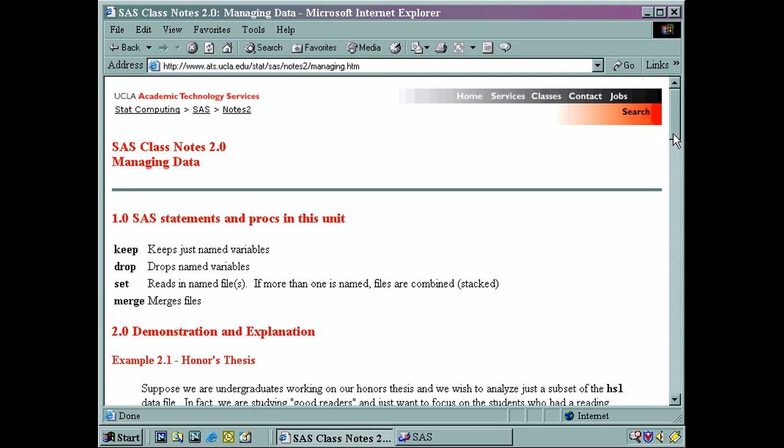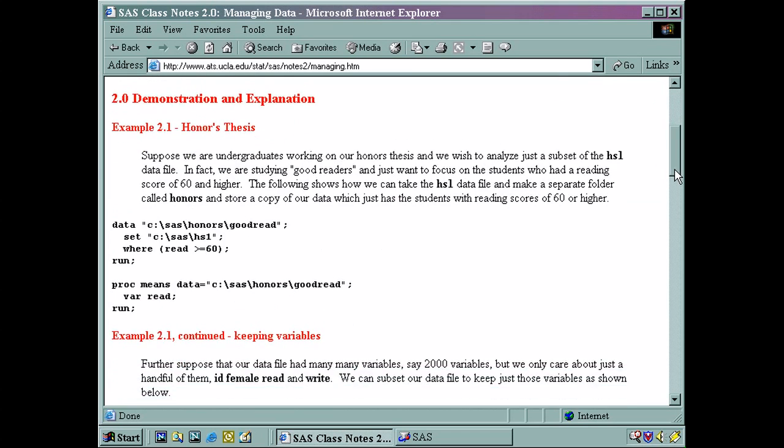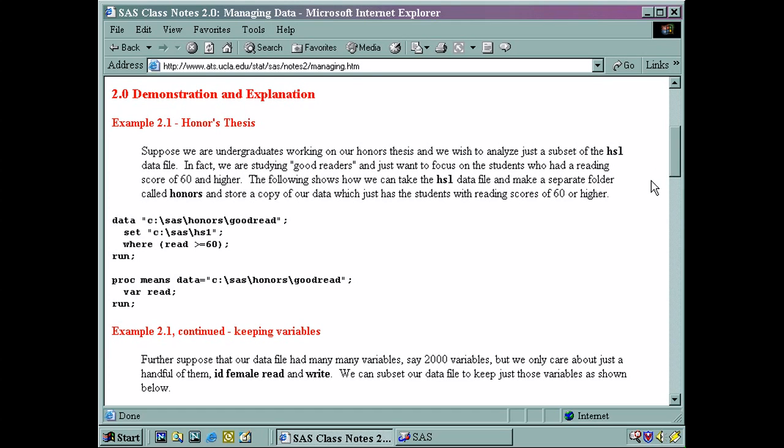So I'm going to scroll down some, and what you can see here is that we are going to pretend, or at least for most of us, we will be pretending that we are undergraduates and that we are in an honors program working on our honors thesis, and we wish to analyze just a subset of the HS1 data file.